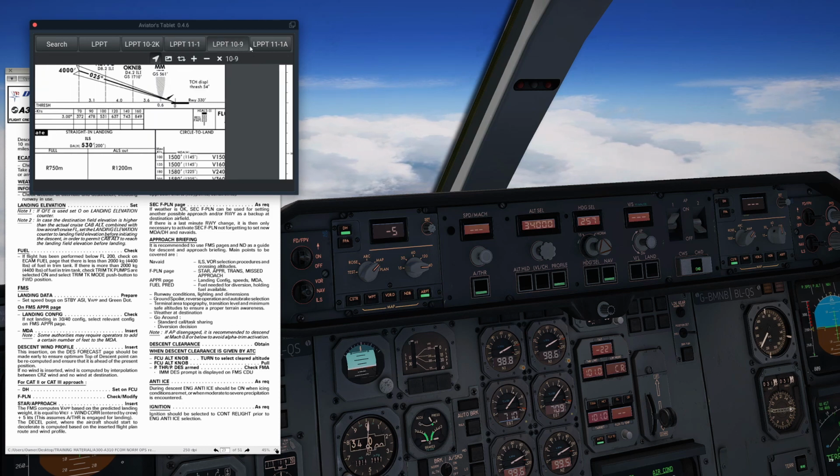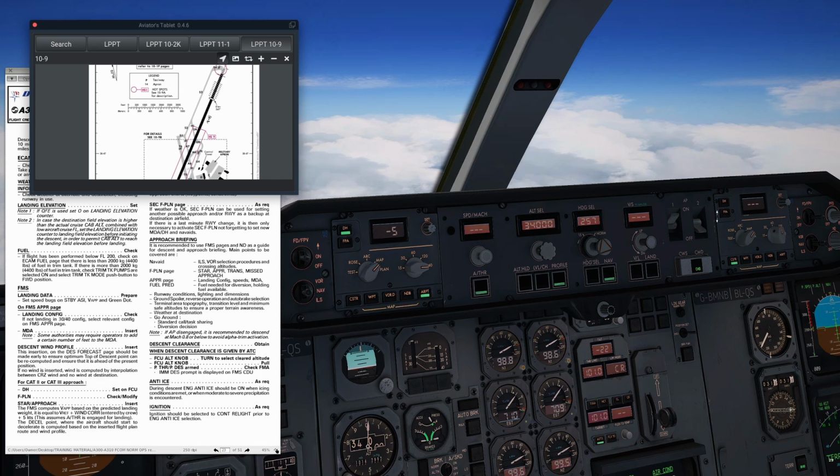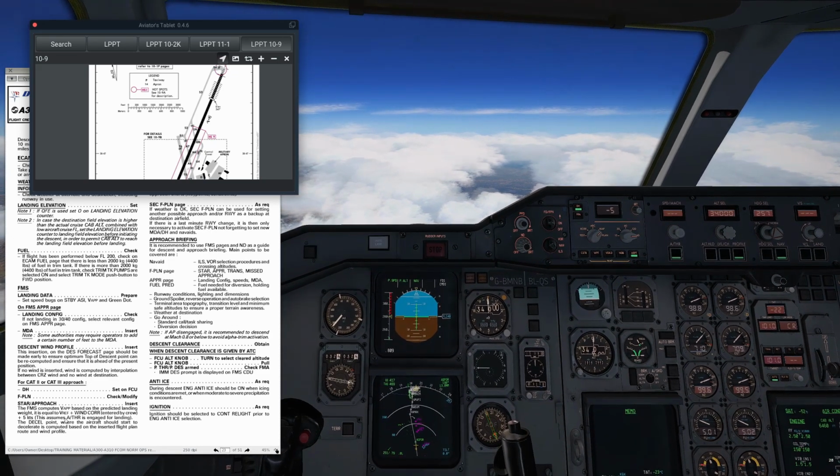This one we use the DA, while on a Cat 2 and 3 we use a DH, which is 50 for the 3 and 100 for the 2. So we go here, but we're not using the DA, we're using an MDA, so we'll leave -5 here again. It's only to avoid a warning once we get to 50 to 0 to whatever. So we leave it at -5, so it will never set off a warning.